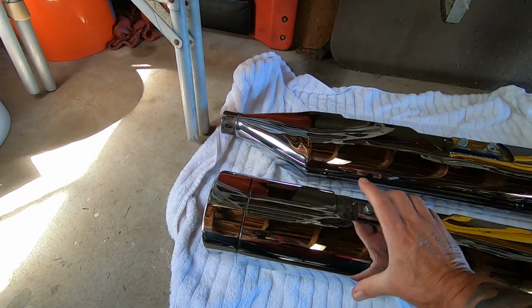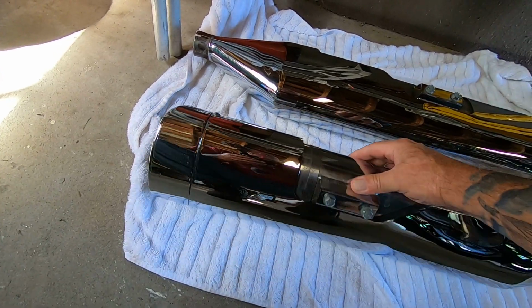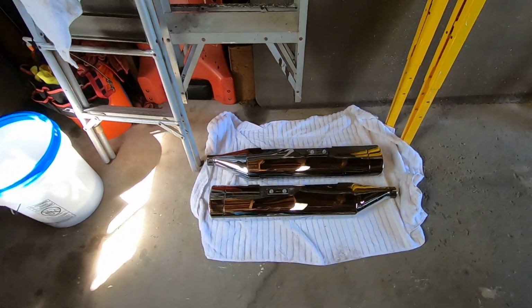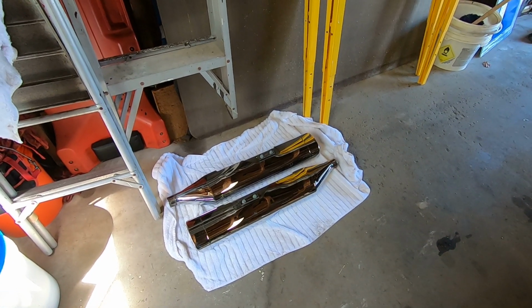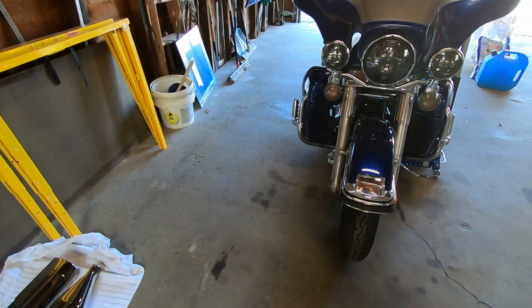And if I turn it over, actually, let's see, we'll turn this thing over. There, I know you can see where it's all peeled off, the chrome. And this is an inherent problem with these. I mean, they sounded okay. They're in decent shape. I'm going to throw them up for sale, see if I can get a little bit of money for them. They're still in good shape. They still look good, with the exception of the tips. So that's what we're going to do.